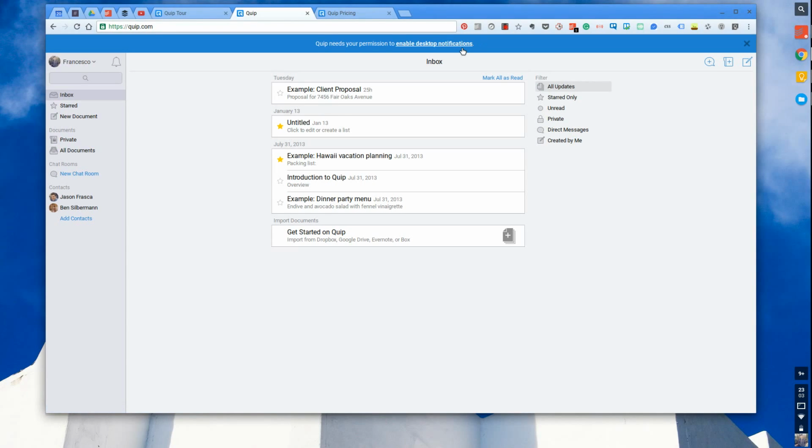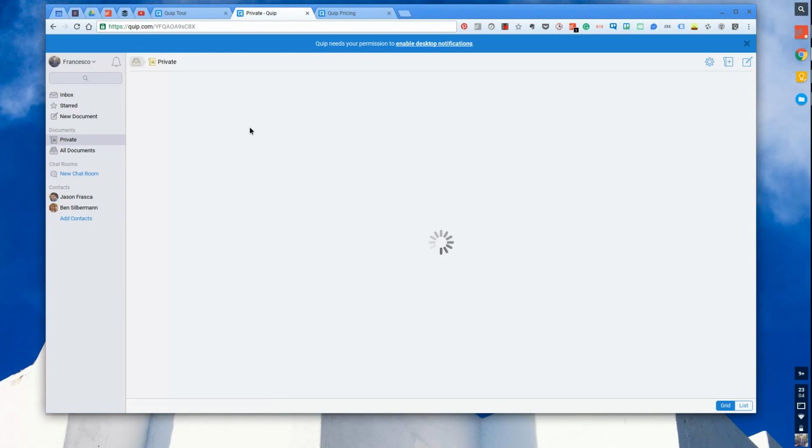So here is Quip, and this is my sample account. As you can see, a very simplistic layout on the web. On the far left, they've got a dashboard. Inbox is basically where all of your main feed streams are going to come from. Starred is anything that you've pressed with the star button along here. Private is essentially where you can have all of your private folders. As you can see here, I've created a folder one and examples here. Examples is the preset they give you. And then you can also view all documents.